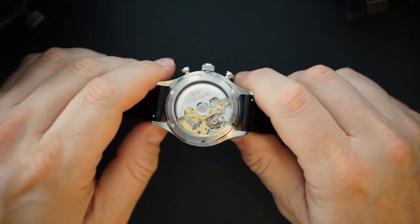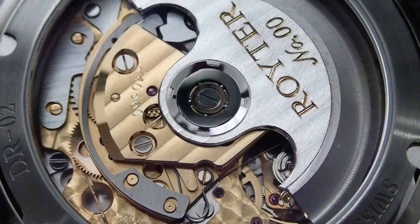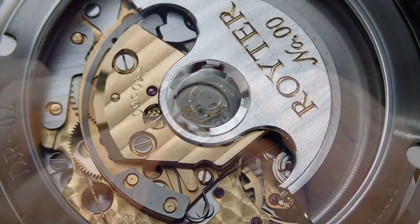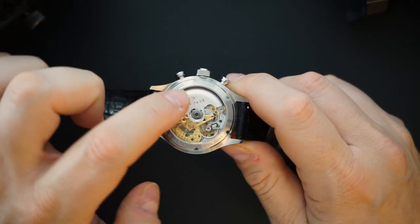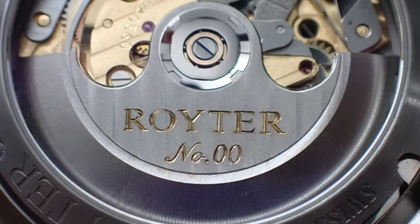Beautiful chronographs, really nice cases. They make a panda dial. You get to choose different colors. There's actually some bespoke parts that you could choose the colors of and the materials that are being used. Pretty awesome. You could choose the color of your movement. It's the work that's going into it, and you could definitely customize it the way you want to. Pretty awesome watches for a very good price.